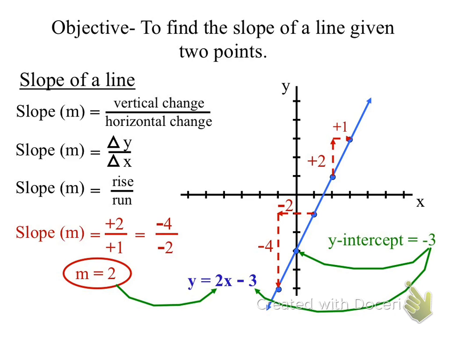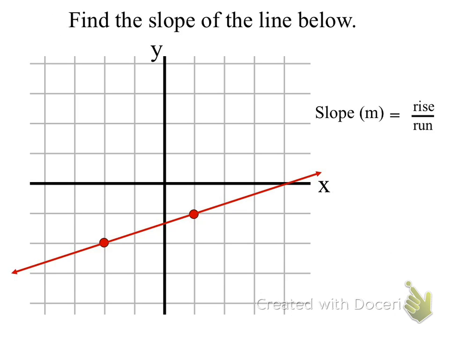Sometimes you can only find the slope and the y-intercept when the y is alone. Once the y is alone, so somebody solved yesterday's problems and got x alone. You're not going to see the slope there. Okay? The y has to be alone. Now, we'll talk more about that tomorrow. It's called slope-intercept form. But today, we're just looking at slope. Okay? So on this problem, what is the rise and what is the run? And how would I calculate the slope?